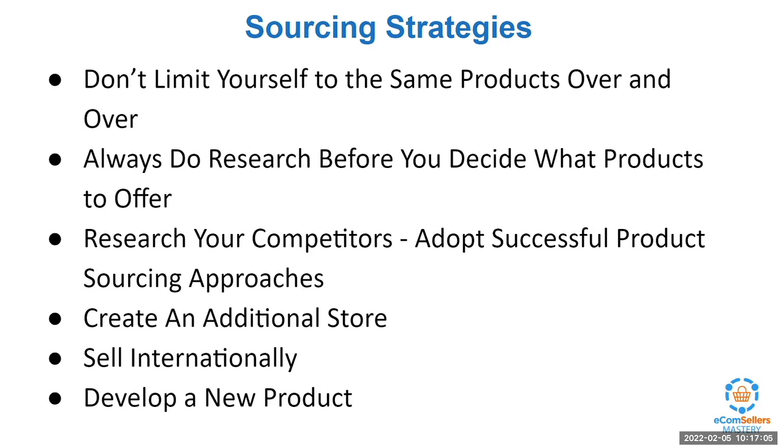If you decide you're going to sell internationally, make sure you have a plan for dealing with returns. Where's this product going to go if there's a return? Is it going to go to your fulfillment center? Is it going to go somewhere else? Is it going to come back to you? How are people going to get that product back to you?